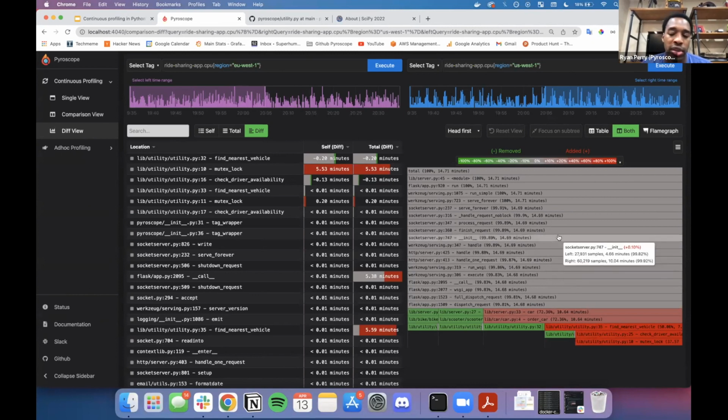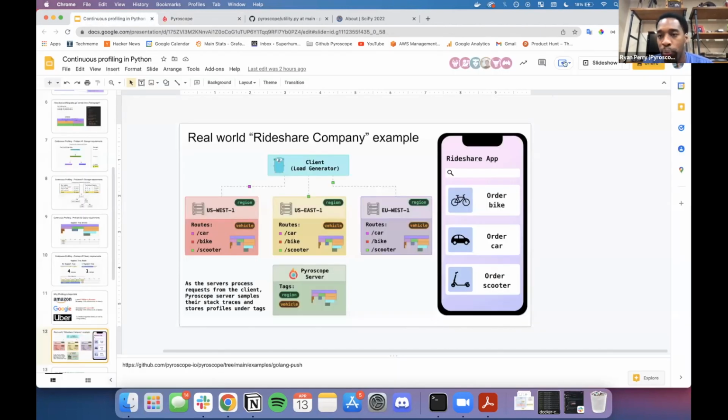Anyways, that's a quick example of how you might use profiling. There's also the concept of ad hoc profiling, where you can profile a script or something that isn't necessarily running continuously. But that's generally how profiling works and what it looks like.